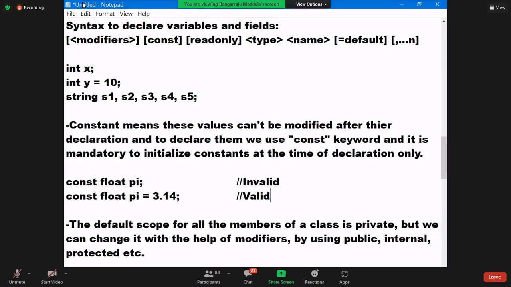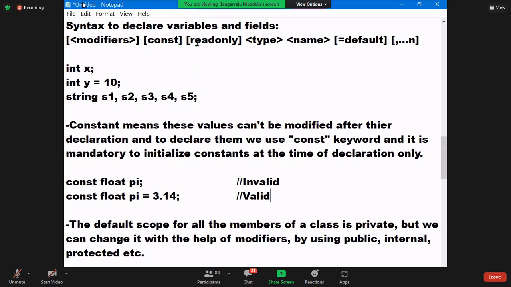Why? After declaration, you can't modify the value again. When you cannot modify the value, how will you initialize it then? That's why it must be initialized at declaration time only. These constants are the same as the constants we learned in our C language.